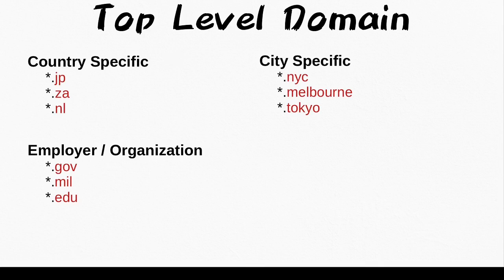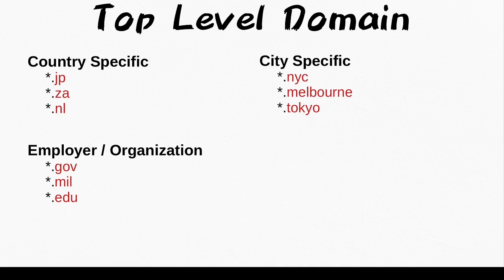Finally, we have top level domains, or TLDs — the portion at the very end of the email address. In addition to generic TLDs like .com, there are some TLDs which may provide supplemental information we can leverage in investigations. One example is country TLDs. Although country-specific TLDs are not restricted solely to users located in that country, some free email providers do use these country TLDs for users from different countries, which may provide clues to a target's country location and possibly the languages they speak. There are also some city TLDs which might help narrow down a target's location even further. While many city TLDs are open for purchase by anyone worldwide, some — such as .NYC and .Melbourne — have restrictions allowing them to only be purchased by those who live in or have a professional presence in those specific cities.